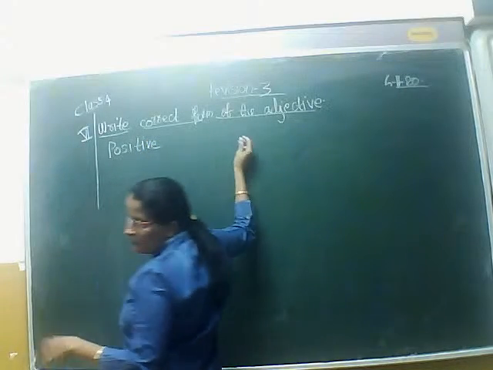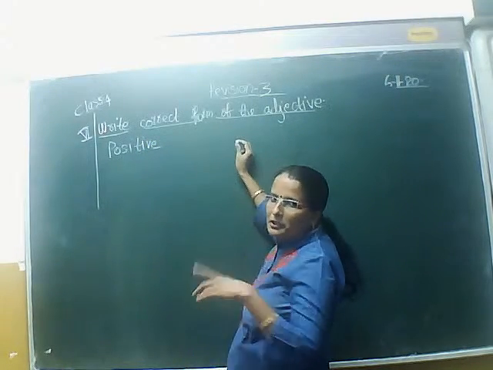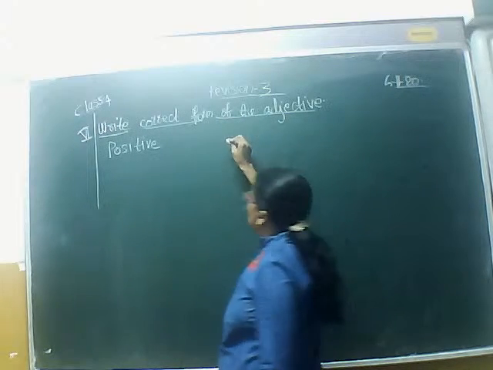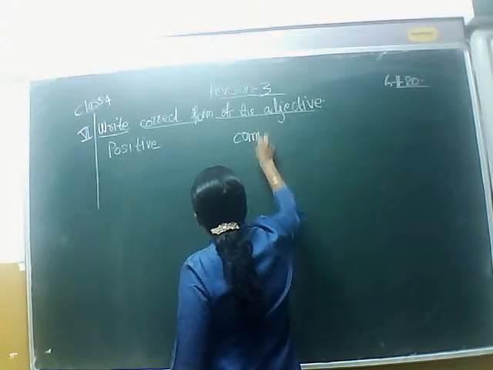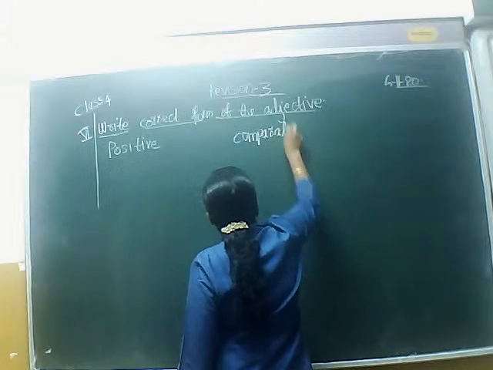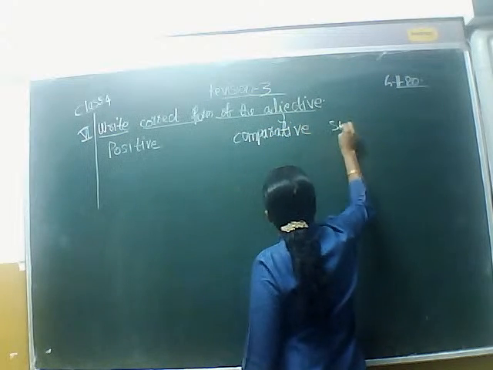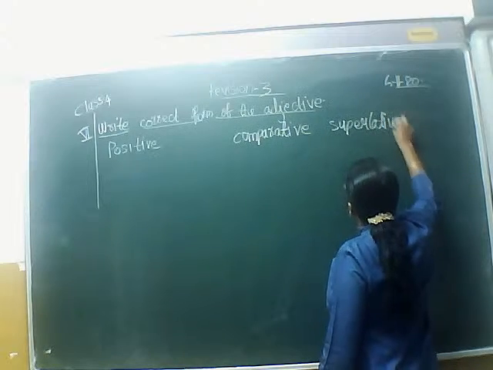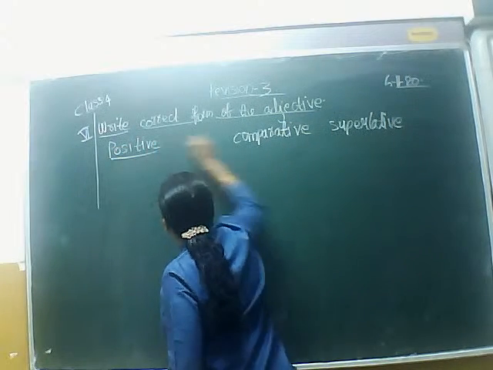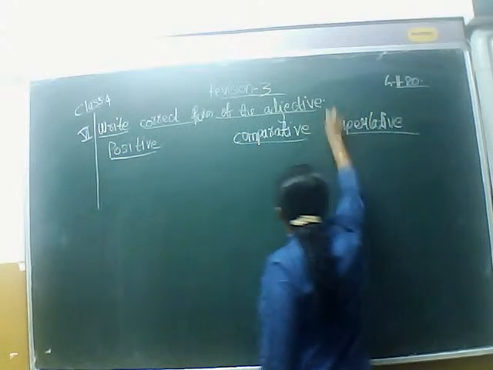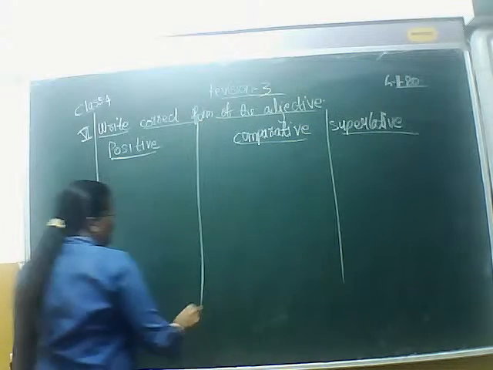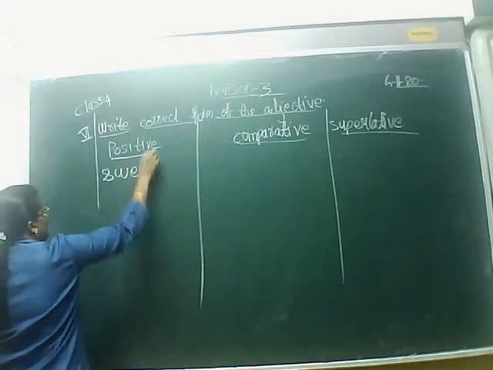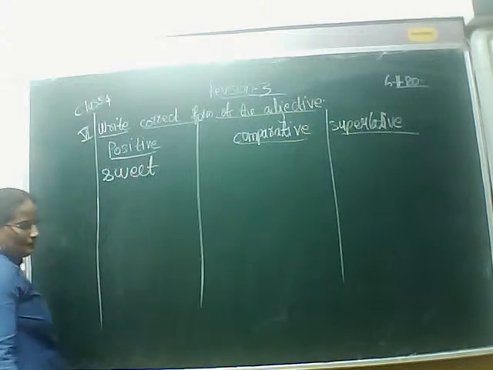Actually, I wanted to give you sentences, which I will provide in your Google Classroom. Now we will be directly doing the revision. Positive, comparative, and superlative. So we will do it in a tabular form as it is there in your textbook, right? Now here, the first word is sweet. Diwali is coming, so let's start with sweet.